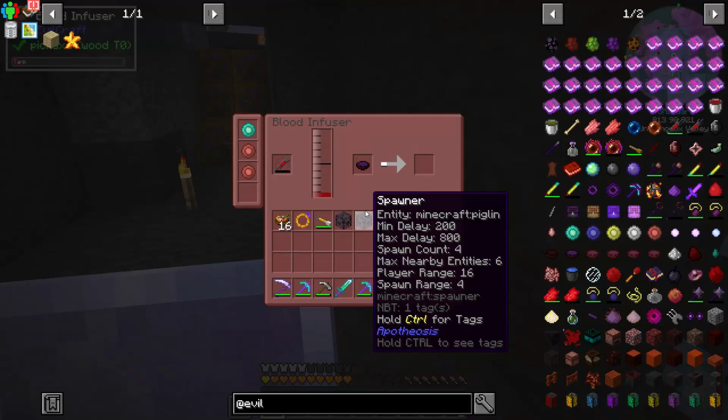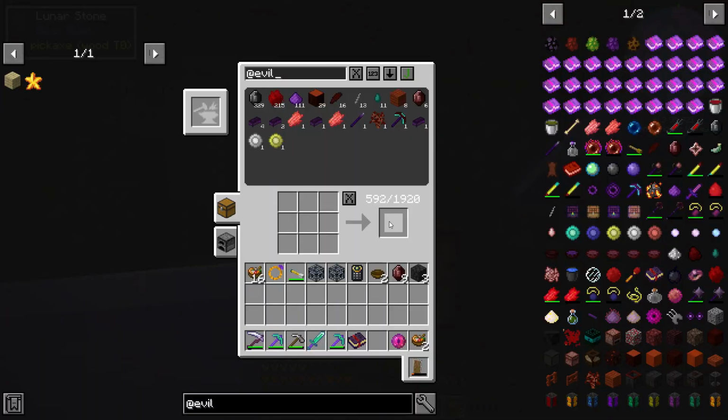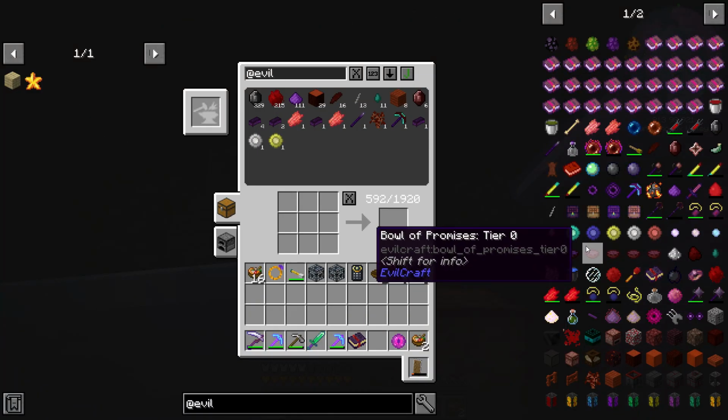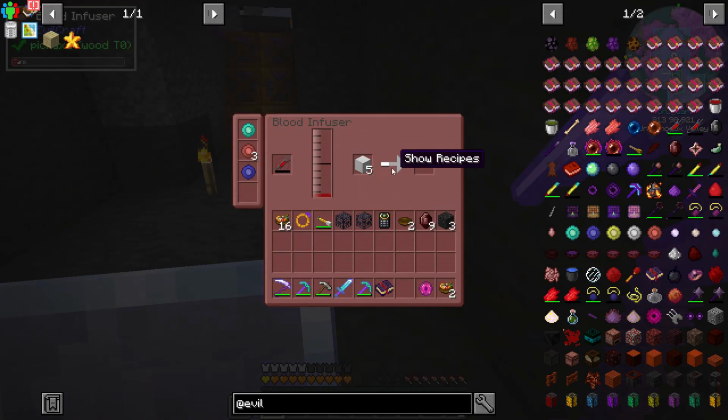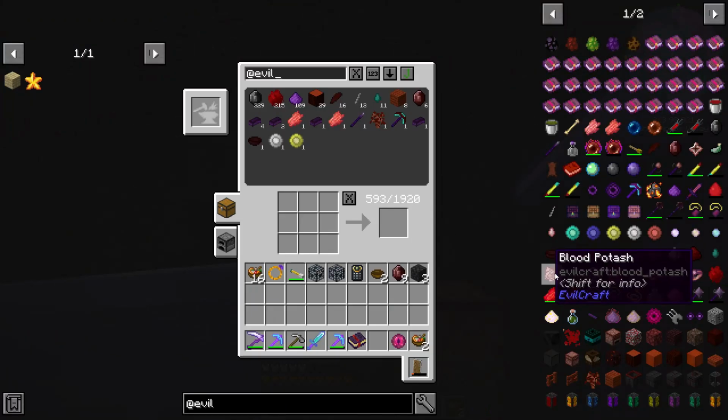Yeah, I got enough blood in there. Our storage is 640,000 millibuckets. But there we go. There's that. Alright, so we throw this in there. You can see our crafting speed is substantially better now.